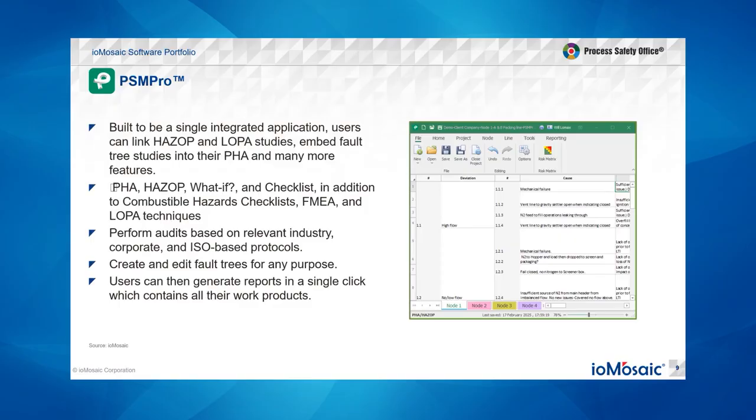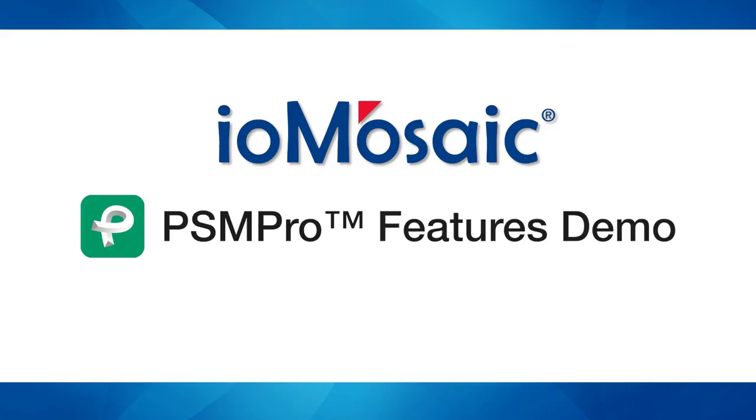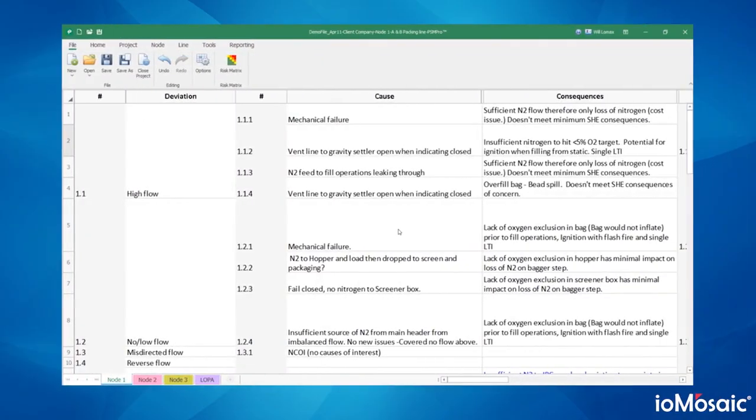And the other useful feature is you can do action tracking within the software. So if you've got a recommendation from a particular deviation, you can send that action to one of our other softwares, and then it will send out automatic emails. I'll show it to you in a moment. So that's the software we're going to look at. So let's click around the software.